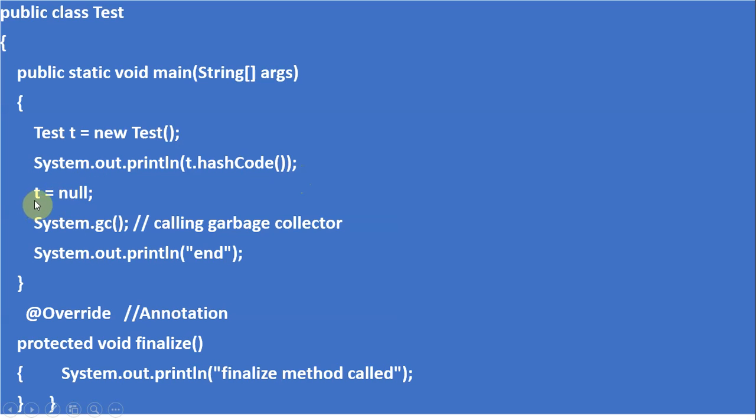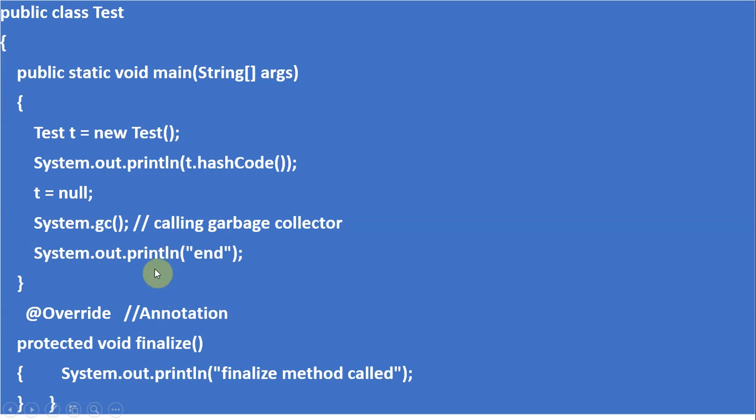Then we assign null to the object, so we are calling the garbage collector. After the main method, this is the method invoked: the finalize method. After any method, the last method to be called is the finalize method, for the purpose of the cleanup process.